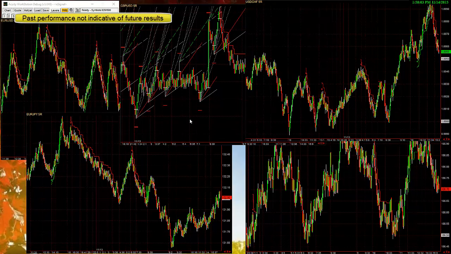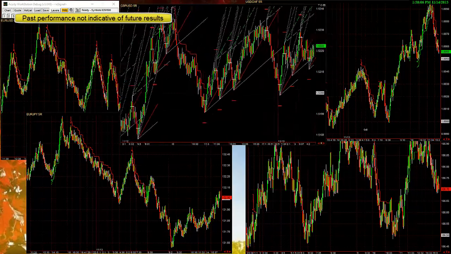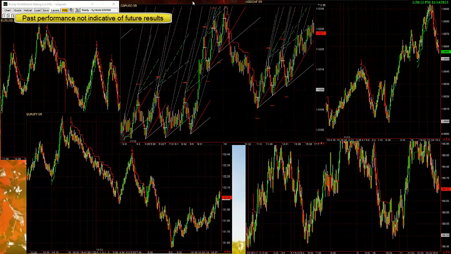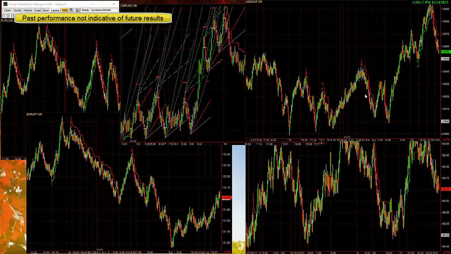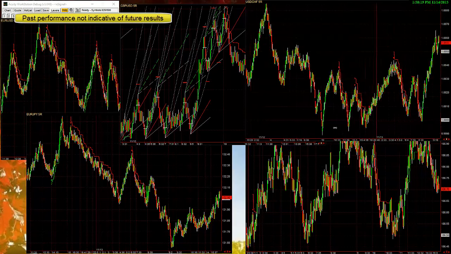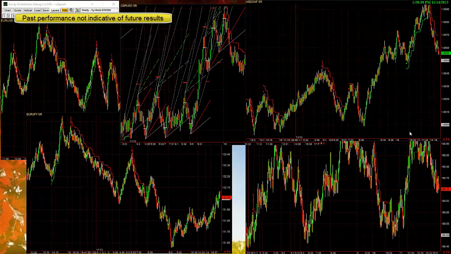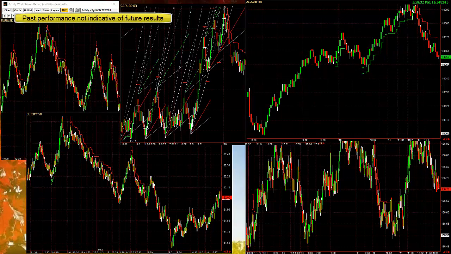Here's the dollar Swiss, and we'll showcase the previous 2 days. You can see the previous day it had a nice 30 pip win here, 5 or 6 pip loss there, 40 pip win as well. Thursday missed some of those earlier trades, but had a nice win here and here. Friday it had about a 15 pip win here, 5 or 6 pip loss, 5 pip win, 20 pip win, and an excellent counter trend trade at the high.